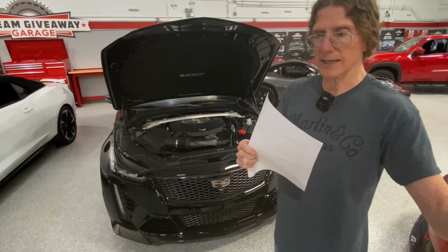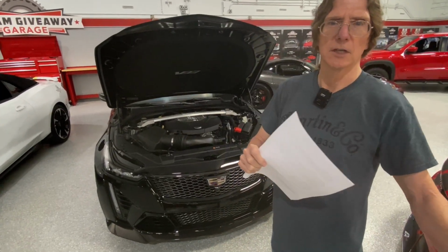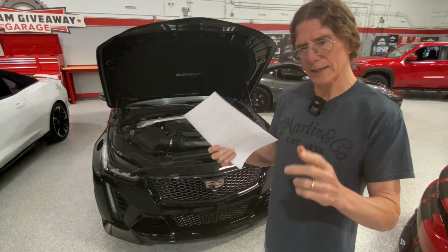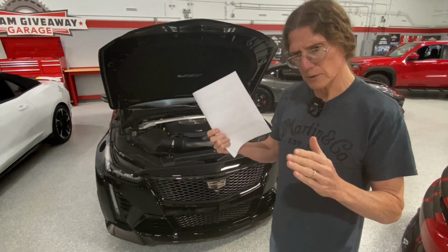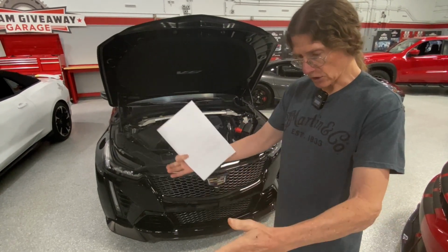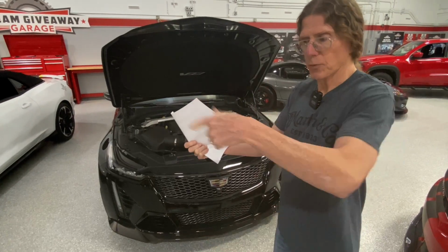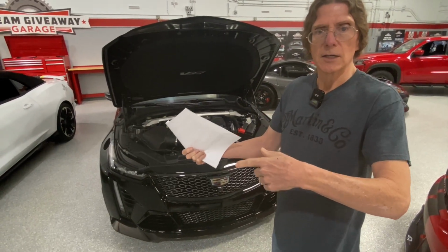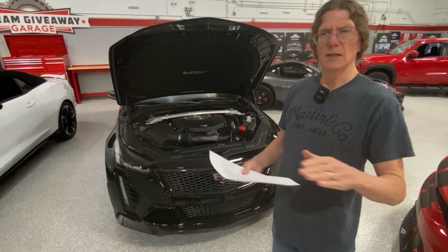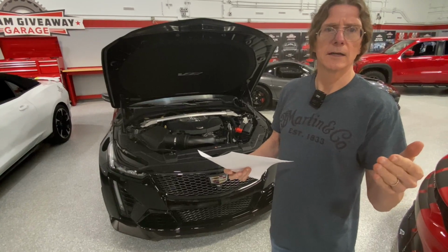It goes to the next person, their job is to put the head on. Goes to the next person, like a regular assembly line. Not when it's master built. When it's master built, that one person is responsible for that entire engine, from the block that is already made, to putting everything in the block, to then putting it over where it's then tested. So it's considered a higher quality.